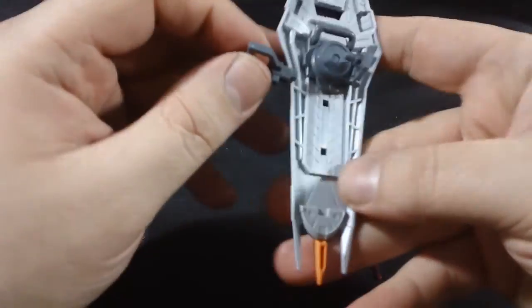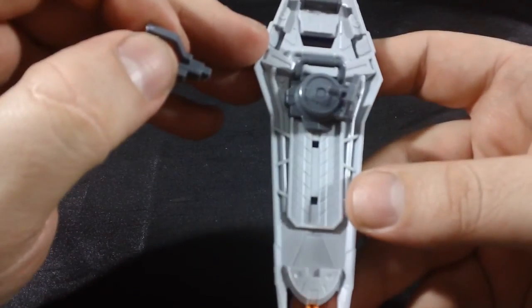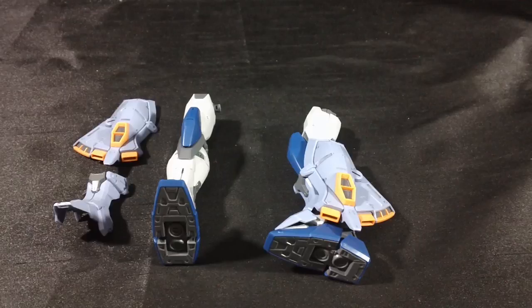And there's a lot of nice detail in the back of the shield as well if you want to take the time to pen line all that and bring out the extra detail there. Alright, so moving on to the Assaultshroud equipment, I'm going to show you how each piece pegs into the appropriate areas. Now you don't have to take everything apart to do this. I just did it this way to make it a little easier for me to show it off.